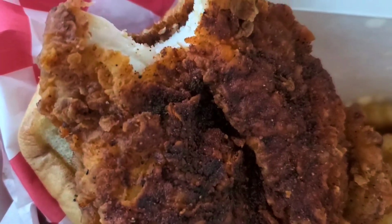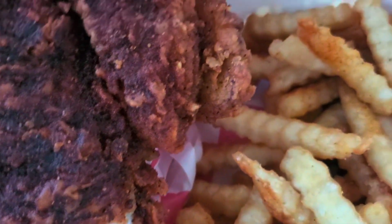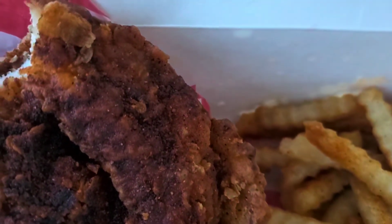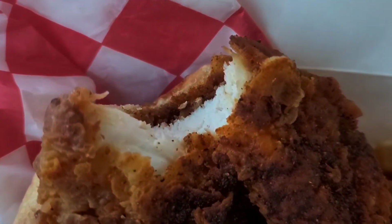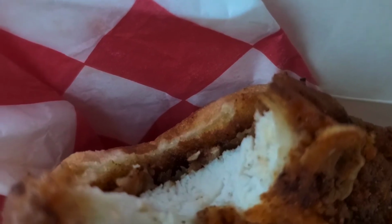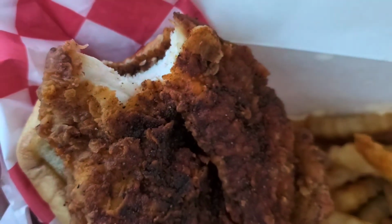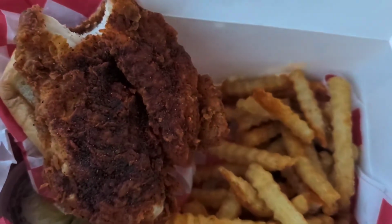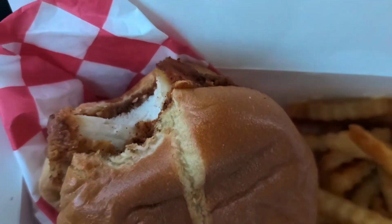What stops me from giving it a 10 was actually the fact that you don't get a drink with the meal. But the meal itself, if I was scoring the meal itself, I would give it a 10, but I'm going to give it a 9 because, like I said, the drink didn't come with it, even though that's hard to do because the meal with a sandwich and fries is $10, which is pretty good for a restaurant these days, especially a fast food place. So they get a 9 from me in terms of the food quality.